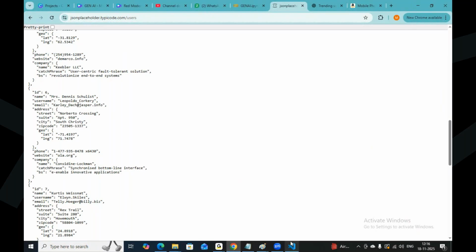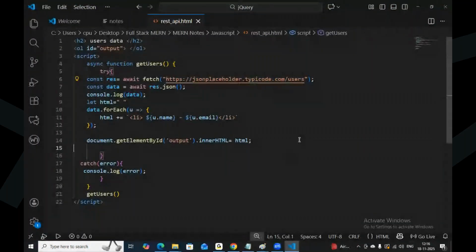So first of all I am fetching this API using the function getUsers with await fetch. There is a concept called async await. The total data is loading asynchronously.